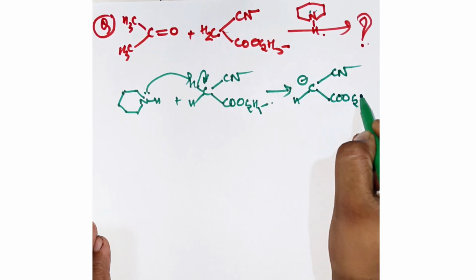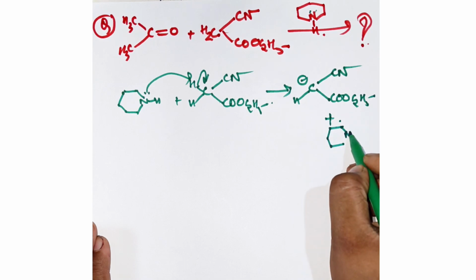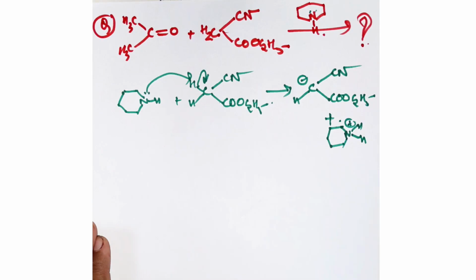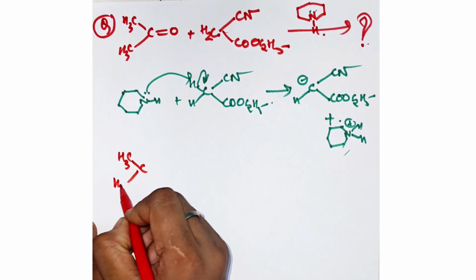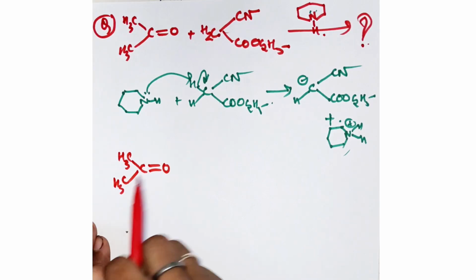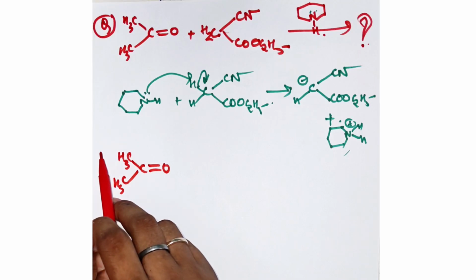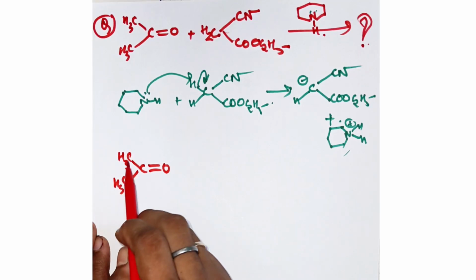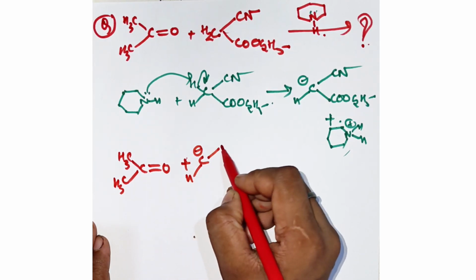And there is a formation of, here see, the base becomes positive. So this is formed. Now this is the active methylene carbanion formed, so it is going to react with this ketone which is given to us. Even if there are any other groups given out here, these two, there is no problem, there will be no difference in the product, there will be only some addition. You don't need to be scared whichever group is on these two sides. Just follow the mechanism and you are going to get the answer.